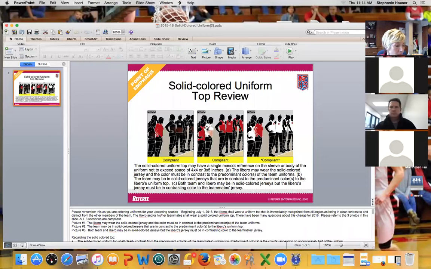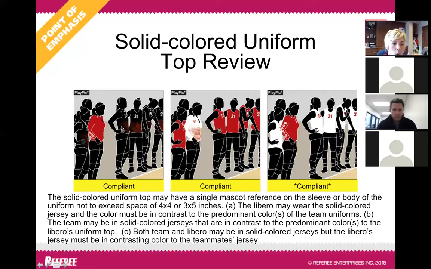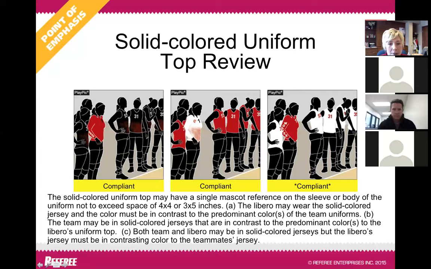Here's the picture I was trying to get to — this is the 'and/or' part. Picture number one shows an example where your libero is wearing a solid colored jersey — this meets the solid jersey rule. The teammates' jerseys are something else, like tie-dye. So that would be an 'or': libero is in solid, teammates are not. Slide number two is another 'or': your libero is in something not solid, like tie-dye or stripes, and the team is in solid jerseys. The last one is the 'and': you've got your libero and your team both in solid jerseys, and then you refer to the contrasting piece from the top of the rule. Hopefully those three slides will help you.